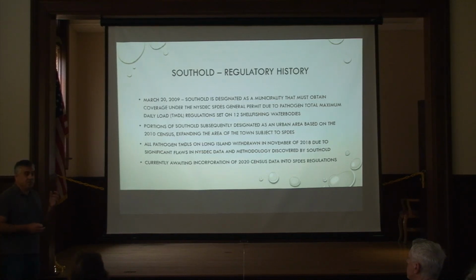There were shellfishing restrictions on a number of our water bodies, and the EPA and the state worked on these TMDL regulations, which, put it very simply, is meant to be a pollution budget. You have a large amount of pollution that they measure is going in, you have to remove a certain amount, and it is assumed that if you meet that budget, that water body will be returned to its best use. So that's how we were dragged in, because there are multiple ways that you can be regulated under SPDES.